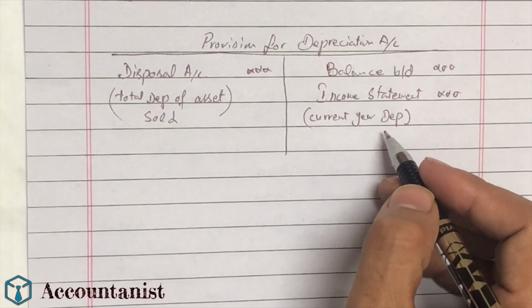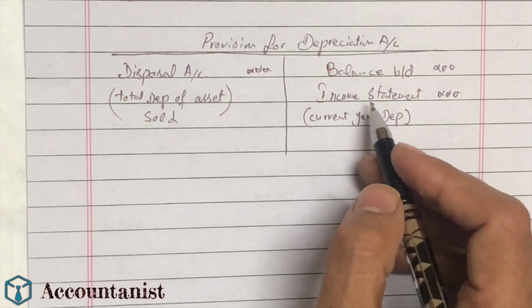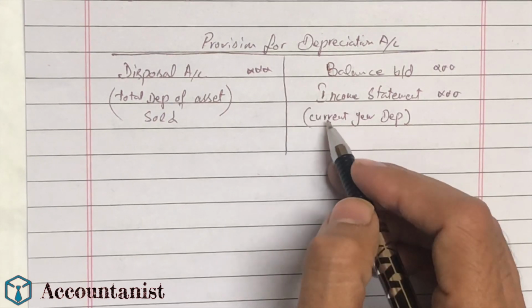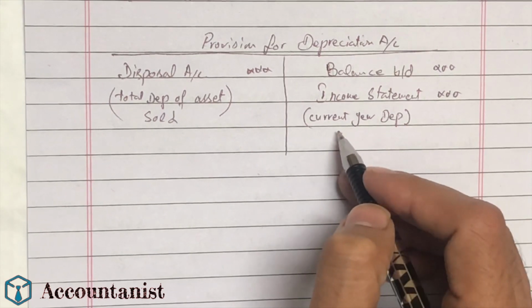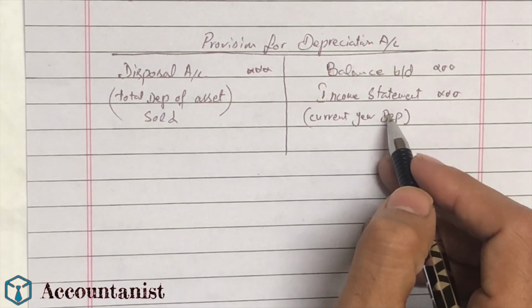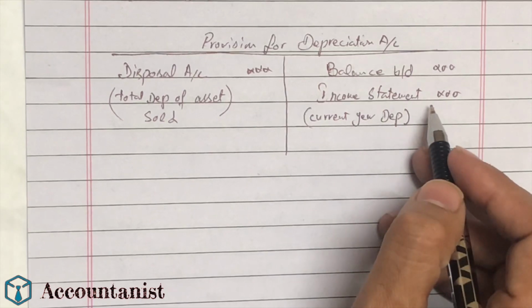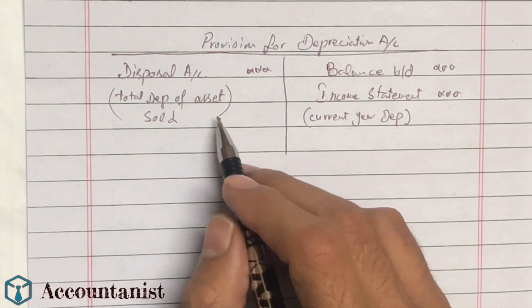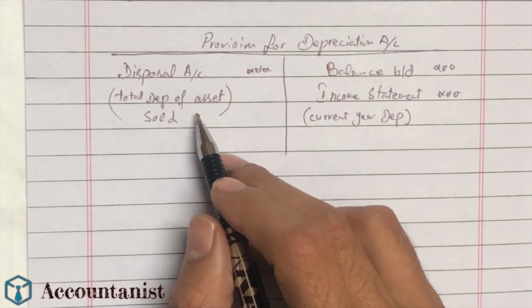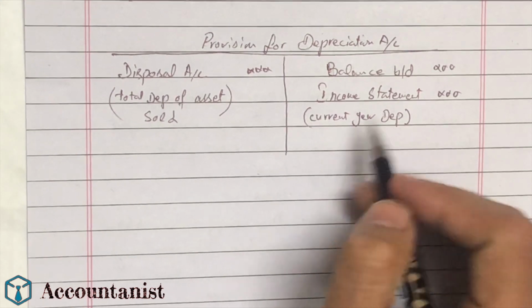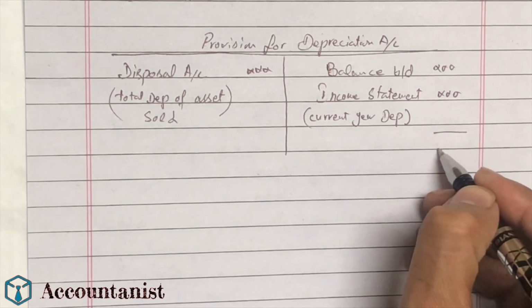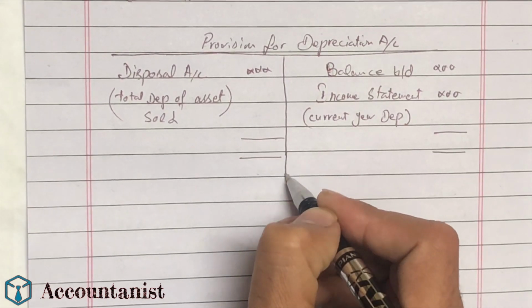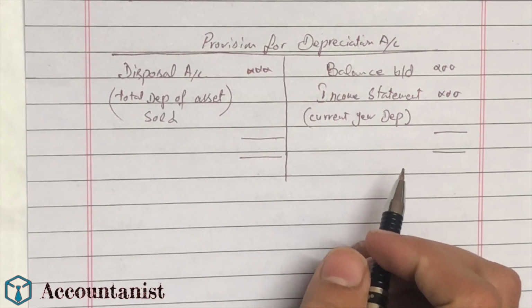So we have three categories of assets here. The one we have previously owned, meaning the old asset. The second one is the new asset that we purchased this year. Obviously, we own those assets right now, so we'll calculate the depreciation of those assets in this year. And plus, if we sold some asset, that sold asset may have been used for some months, so we'll calculate this in the current year depreciation as well for that particular period, like 3 months or 2 months or whatever months that we used the selling asset.